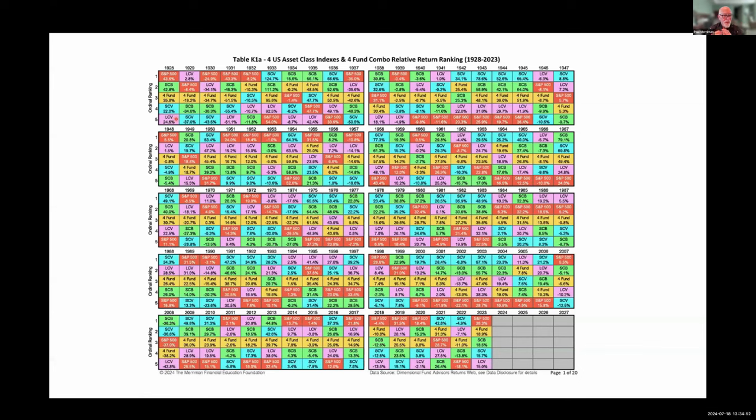You divide the return of the asset class you're looking at, let's take small cap growth or small cap value since it's up here, and you divide that account value by the account value of your baseline, which is the S&P 500. And you do that for every year along the line. And you get a relative measure of how much they grew during a particular interval, during 1 year or whatever your time interval is.